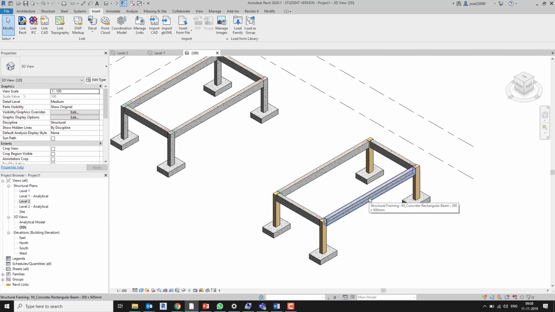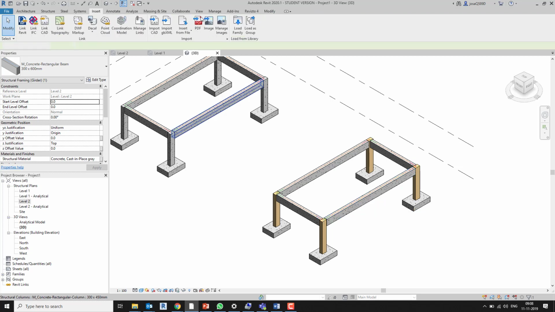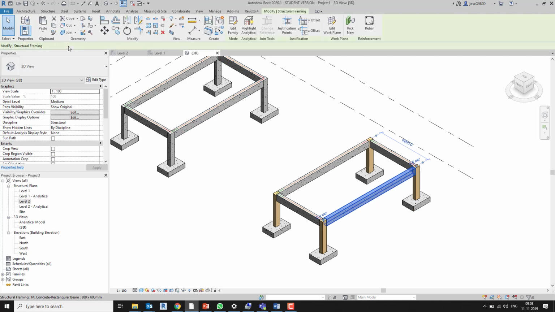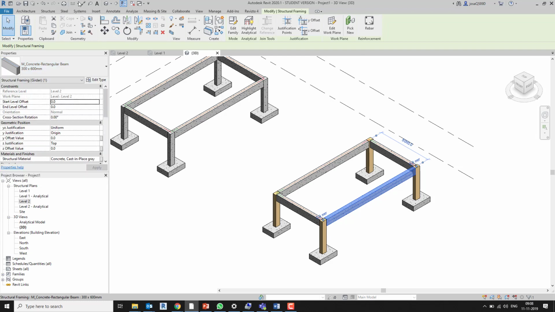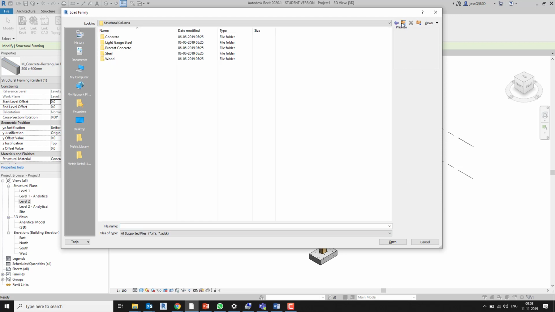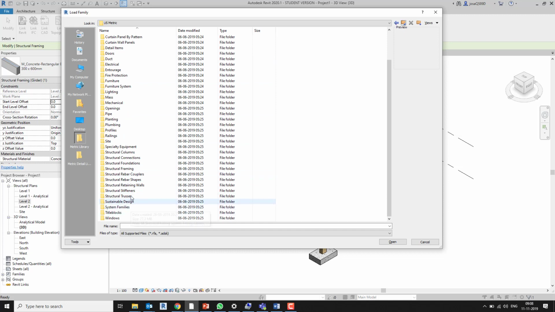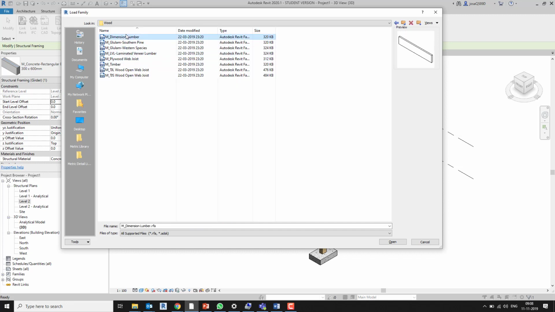Okay, same here. I'm going to create a new one. I'm going to use a beam of wood. Let me see if I have something here. No, I have steel and that's it. So insert family, structural framing, wood.